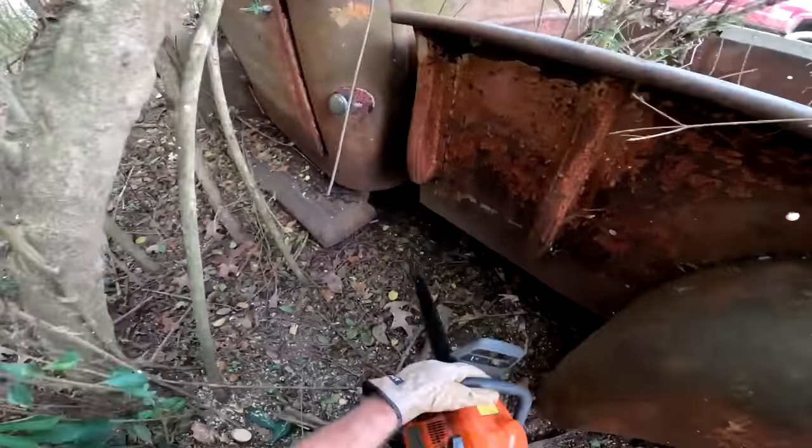if it even will. So now that we pretty much got the bed of the truck cleaned out, the inside of the cab the best we can, we'll end up pressure washing those down just to get some of that dirt, loose paint debris, cobwebs out of the way. We had pretty much cleaned up the engine compartment pretty well when we were getting it running, so just a pressure washer will do the trick on that.